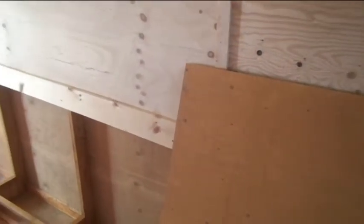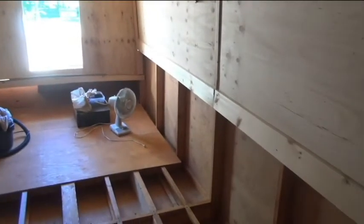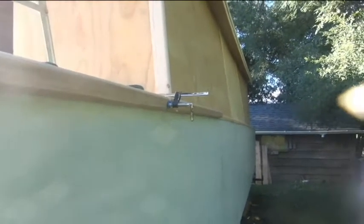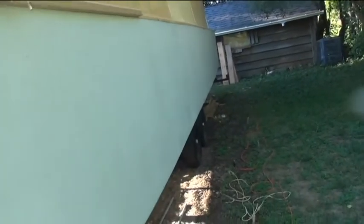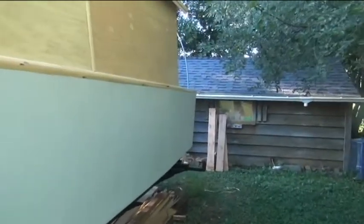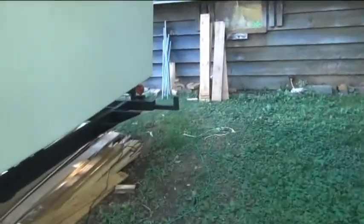The next episode is going to deal with the interior once I finish the exterior. This is the oak rub rail going on both sides — it needs some adjustments to get it straight and looking good. It's been routed on both sides with a small round, and it's fairly expensive — probably the only decent piece of wood we've gotten so far. The quality of plywood tends to be warped, and two-by-fours have quite a lot of waste, but so far I've been able to use the offcuts for various parts so not too much has been thrown away.